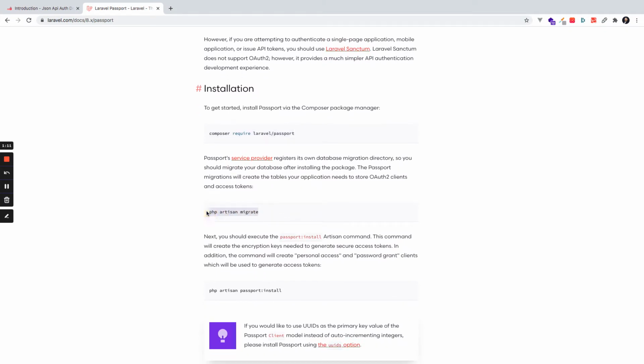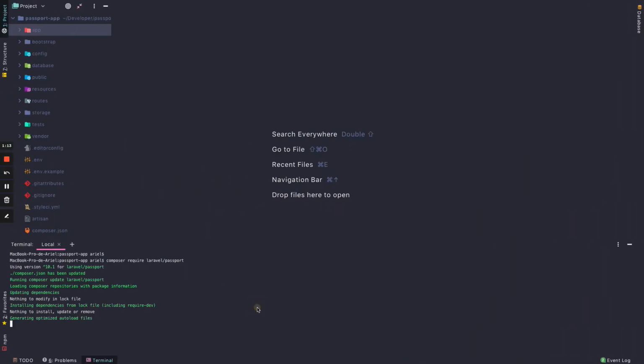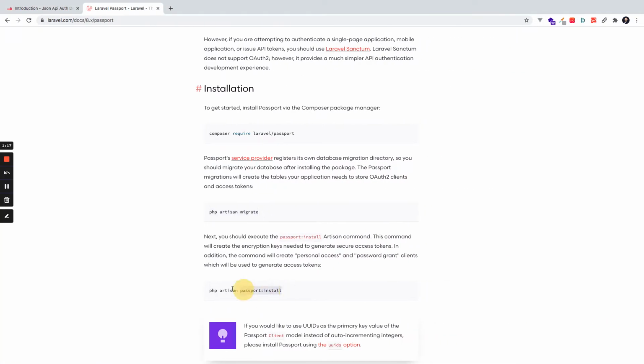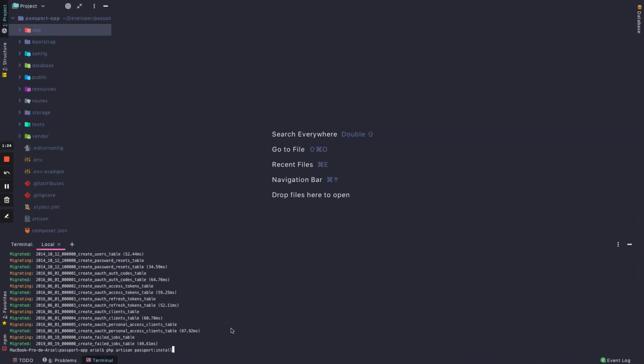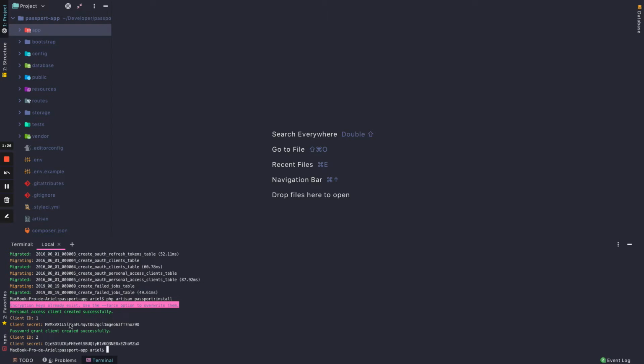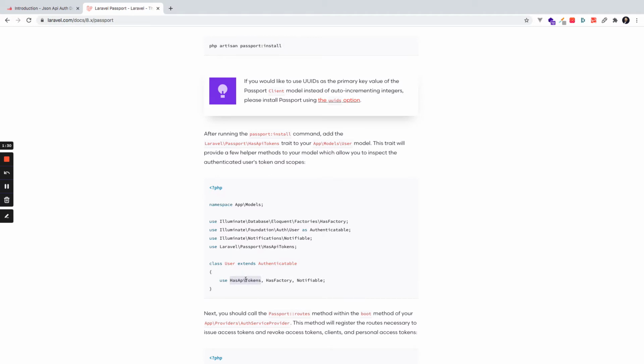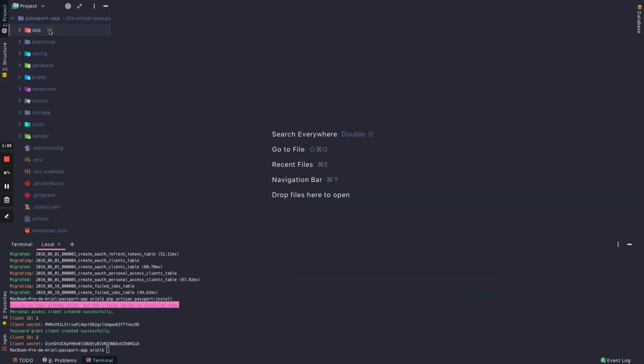Then we need to migrate the database. Then we are going to use this command to install Passport and create tokens. We have two personal client IDs, and then we need to add the HasApiTokens trait on the user model.